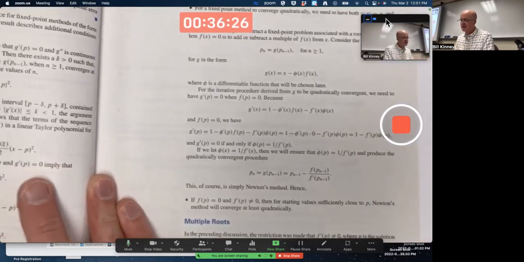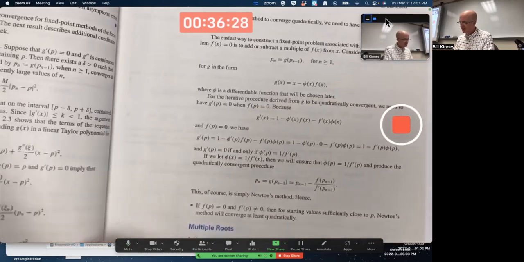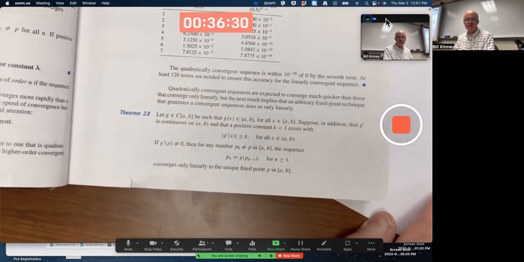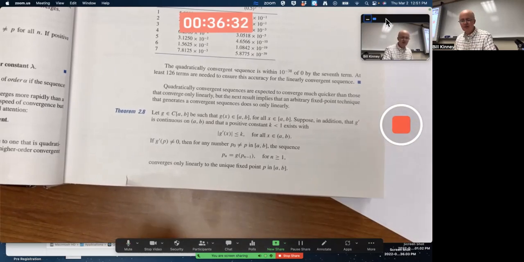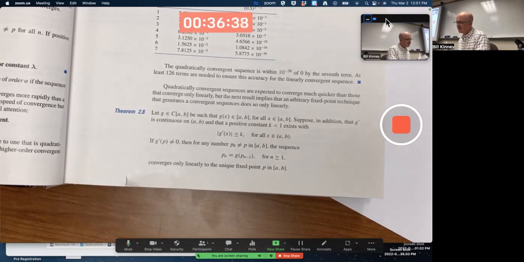But let's look at these theorems now. Okay, our first theorem is at the bottom of the same page here. Take a breath, trying to wrestle with these theorems as well now. What do we have here?